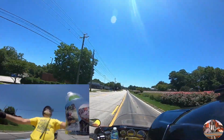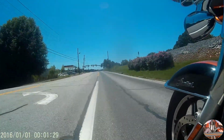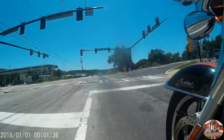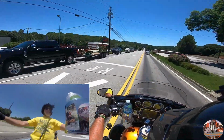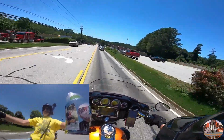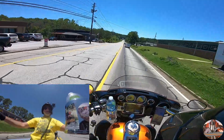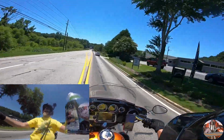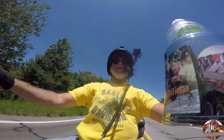It is a nice day, crystal clear skies at about 88 degrees, nice and warm and toasty. Humidity might be down just a touch, but it is still a warmin' for sure. We're gonna circle down through Friendship Road, do our last check-in for Harley app and make our way to the gym. Get some cardio in, a little more riding, then maybe go home and scoop out some more mulch.